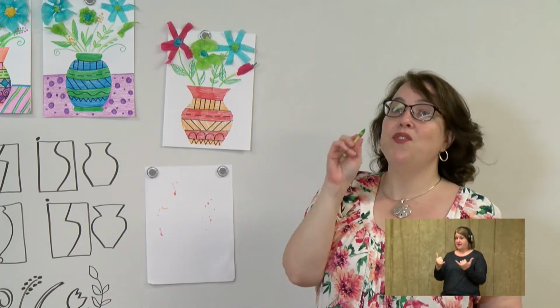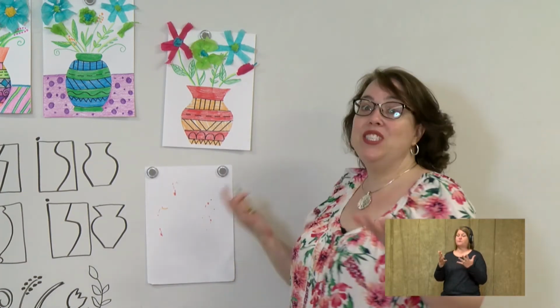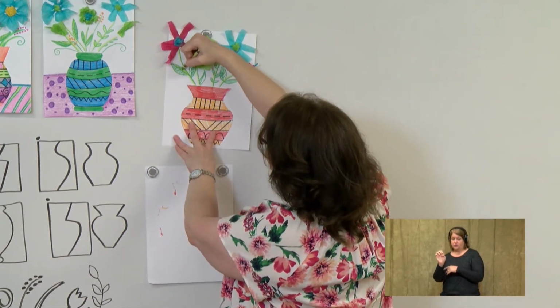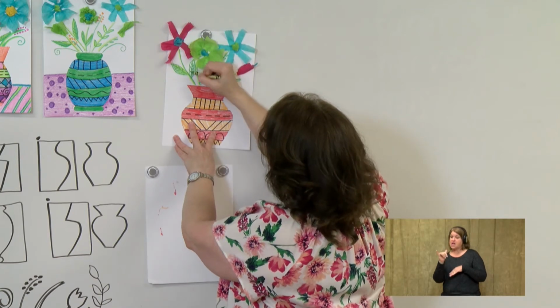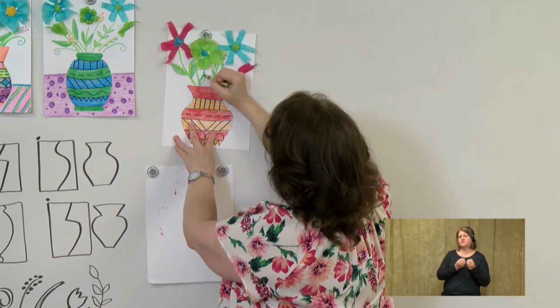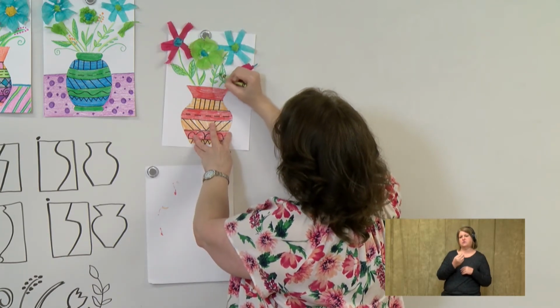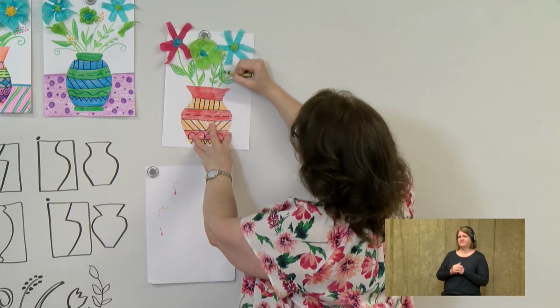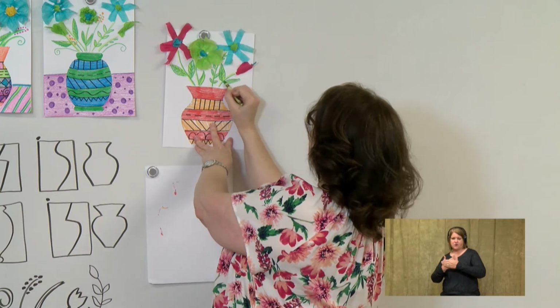I do want to still give them a lighter value. You can use yellow, you can use light green. What color do you want to put in there to give it some values? I think I'll just use the light green again. That looks good. Let's give all these leaves up here some dark and light values.